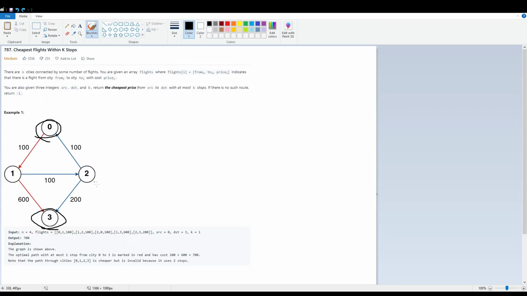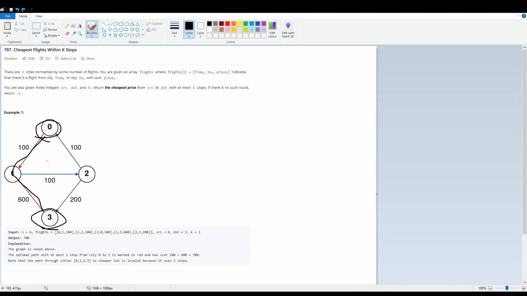Okay, so if there is another node here, we cannot go this way because we have two stops in between. We can go this way, and this just so happens with only one stop, this is the cheapest price.